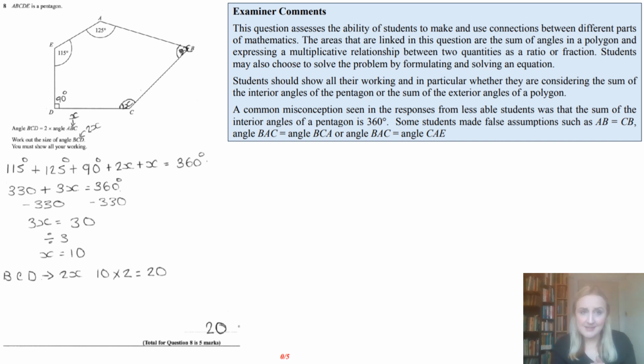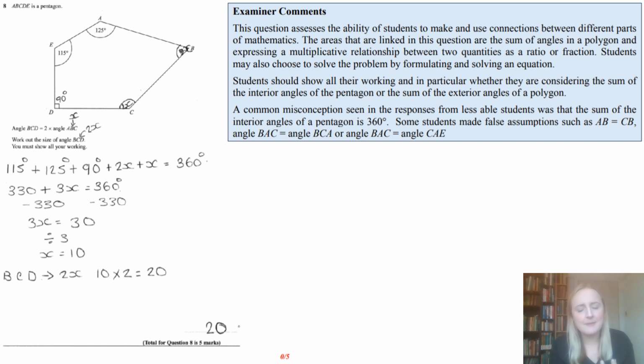Because actually, if you look at this student's response, this is a real shame, because this student has done absolutely lovely workings and absolutely brilliant equation solving, but they've used 360. And that means they've got 0 marks for this. If they just used an angle over 400, even if it was the wrong angle, they would have got some marks there. But because they've used 360, and I suppose that's what Edexcel are trying to avoid. They don't want anyone to think that the angles in a pentagon add up to 360.